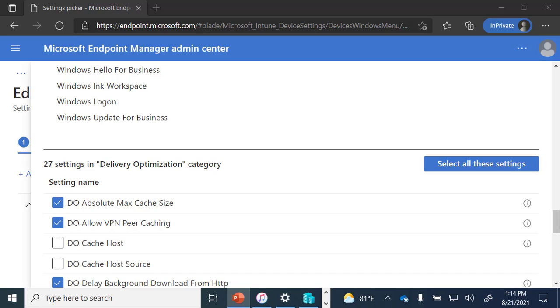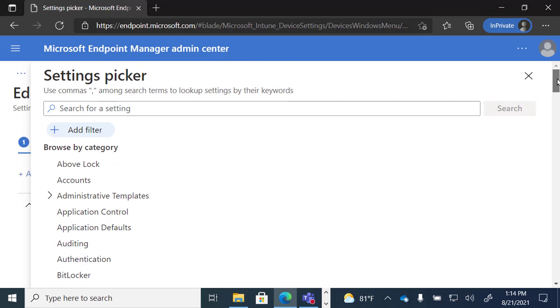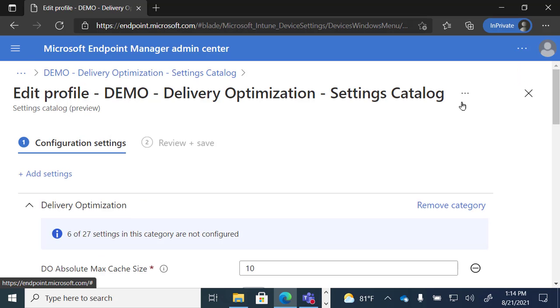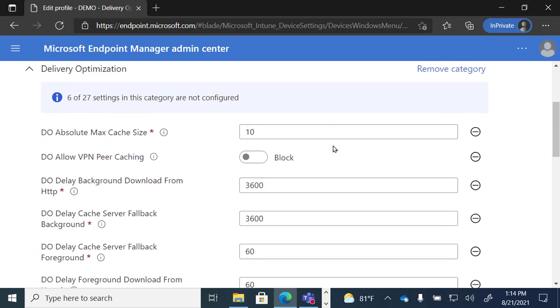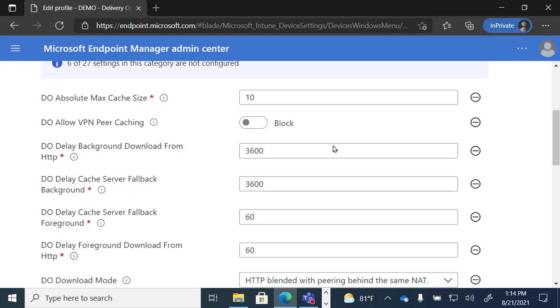So what I do want to do here is walk you through a little bit of the configuration that I do have in place in this policy that I have assigned and is for some reason not showing up, but should be in place on the device. So I just want to walk you through a few of them. One is, again, the download delay setting. So I'm using the default. You can tweak these and adjust them as needed.